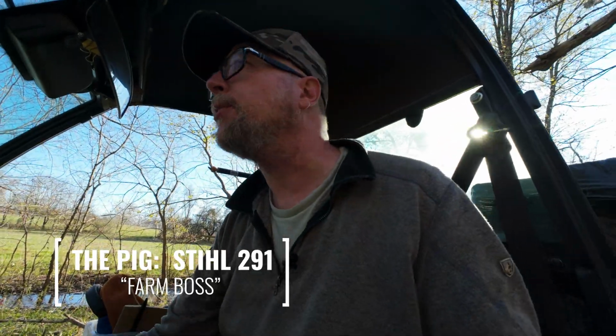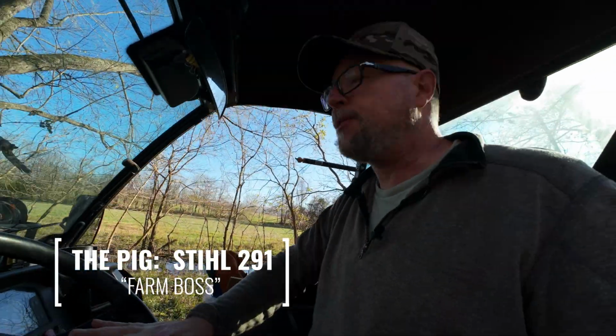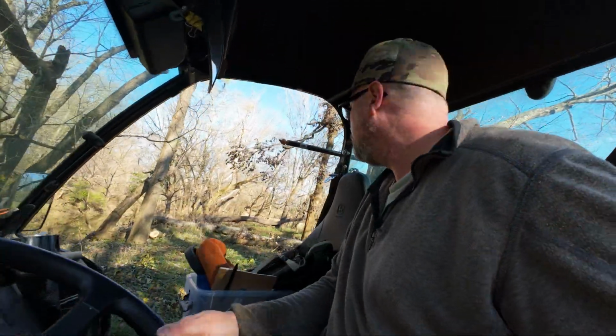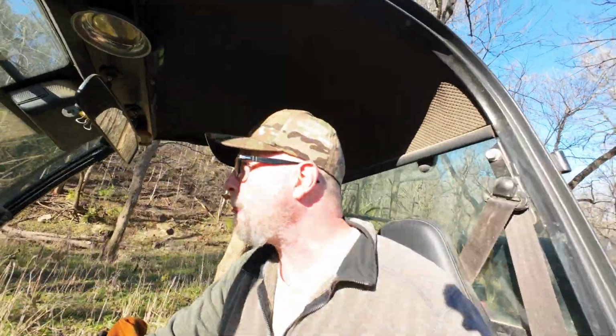I need to make a decision of whether to get the pig out, the big chainsaw for this. Yeah, the electric is doing all right, but it would go a lot better with the steel farm boss. I'm doing like an Austin Powers little K-turn, 50 points. I'd like to be finished, at least with moving all the trees today if I can. And then that would let me mow tomorrow. And then I'd have a beautiful trail.